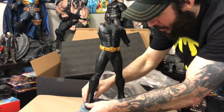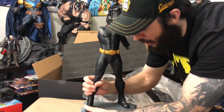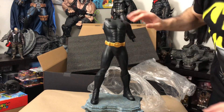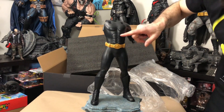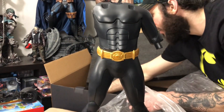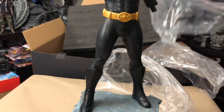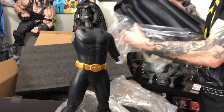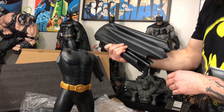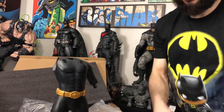There we go - very snug fit. You can see the Returns. He's got that layered look - very more streamlined. And our cape. I would say this is the exact same cape as the 89 version. Now we're going to have to let me check something, because at the time of pre-ordering there's nothing in the bottom.